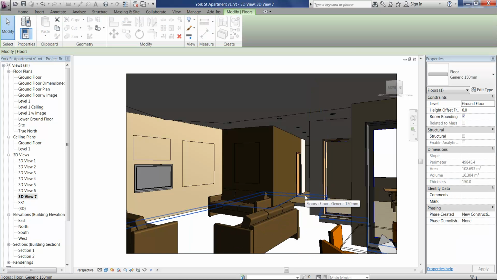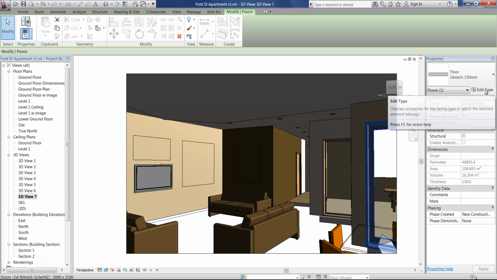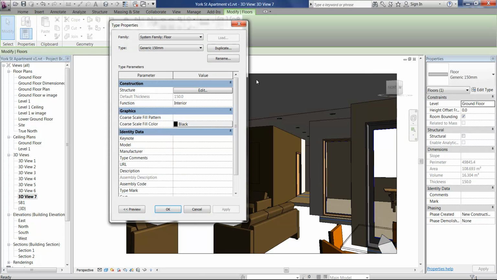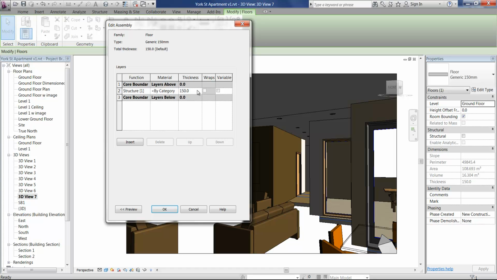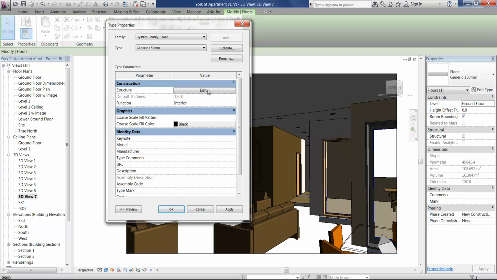So I'll highlight it here again. You can change materials in perspective. Not much else, but that is one of the things you can change in perspective. So I can do that here just as easily as any other view. And then edit type takes me into the type properties before then edit to get into the structure. So that's just a habit you've got to get into. If you're not used to doing that already, that's something you should be doing all the time.